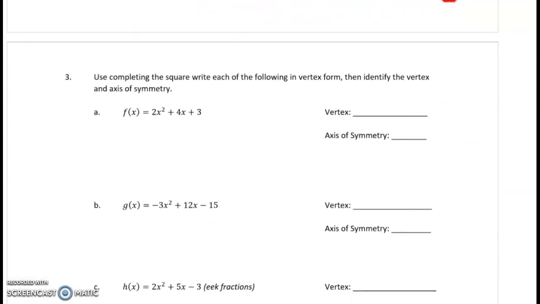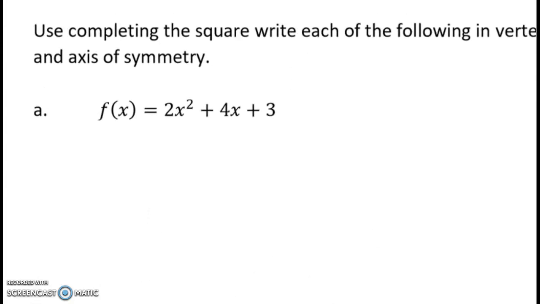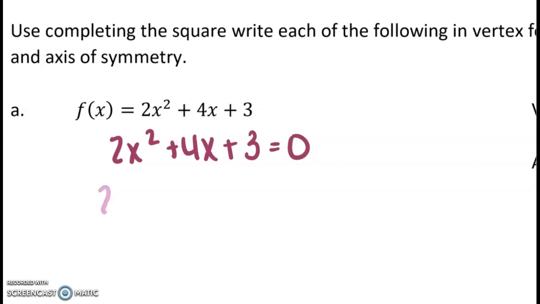All right. We're only going to do a and b here. It says complete the square to write the following in vertex form, then identify the vertex and the axis of symmetry. There are a couple of ways that we can do this. Now it says to use completing the square. I'm going to show you two ways that we can go about it. So first we'll complete the square here. Again, set this equal to 0. I'll move the 3 over, and I also need to factor out the 2, but remember I'm factoring out the 2 after I already moved that 3 over.